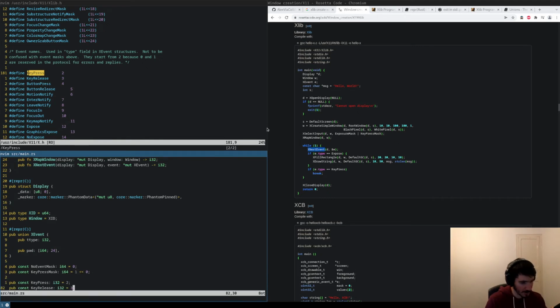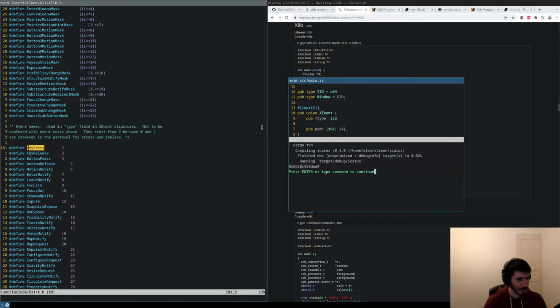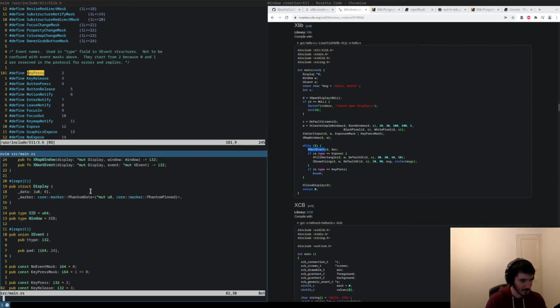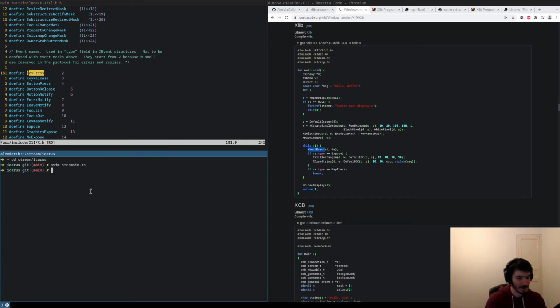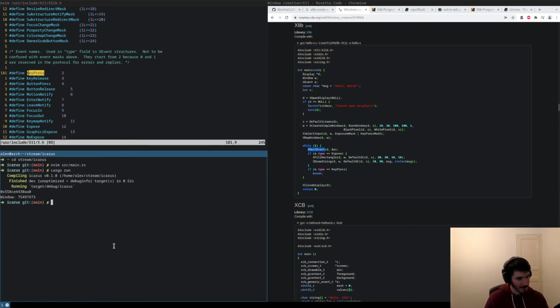Okay, now we don't get warnings. Will it run? Will it run? Let's see. And will it create a window? And we have a window. Oops. I think I need to run it from the console. We get this window, but as soon as I press a key, it is closed, which is what we coded, right?